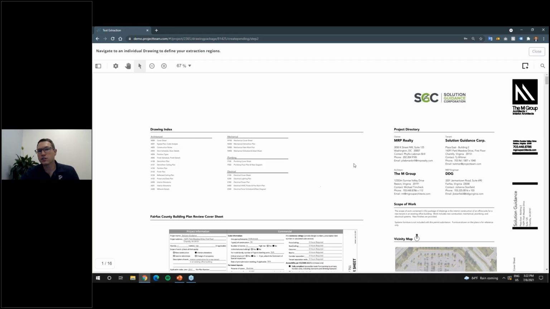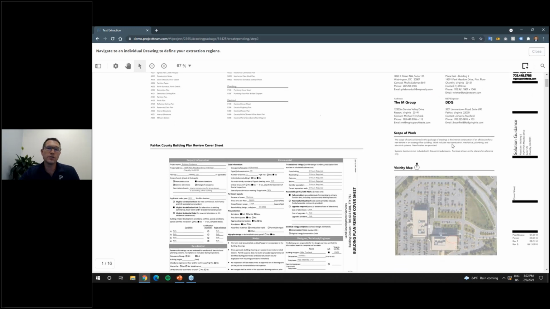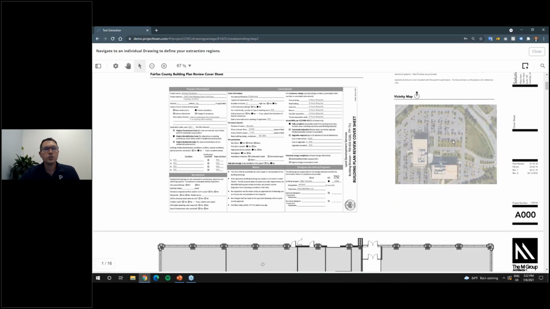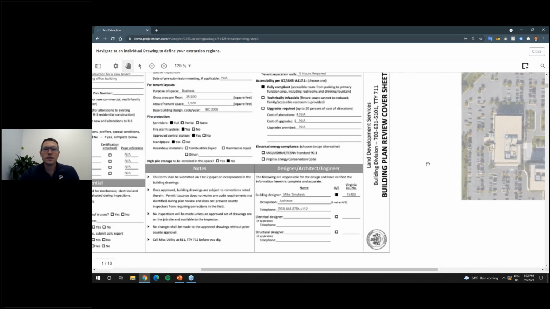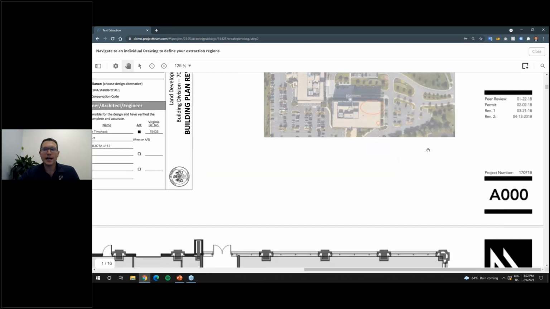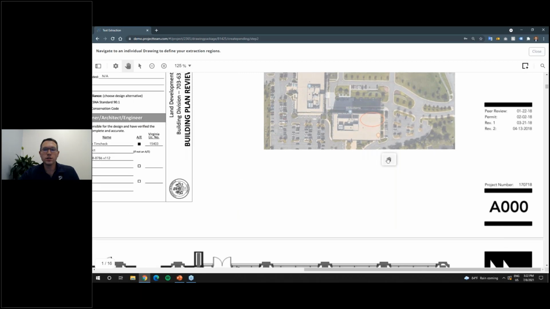In this case, it looks like this first page does kind of make sense, so I'm going to define my regions. To define my regions, I'm going to go in here and click this little define regions icon and just start to go through and add my regions. I could do this at this kind of zoomed out layer, but I could also go in a little further. I'm going to right click and use the hand icon to scroll over. You can always right click and use the hand icon. Click on this extraction area and start to define my regions.